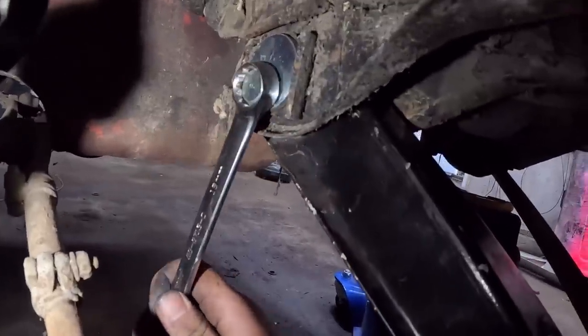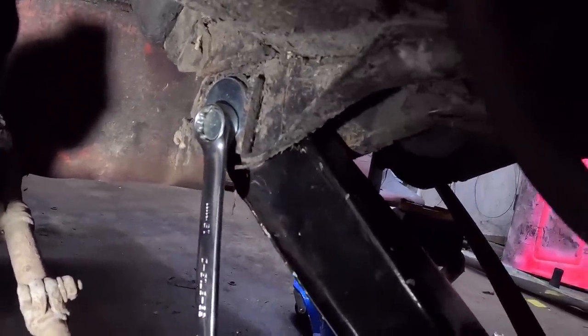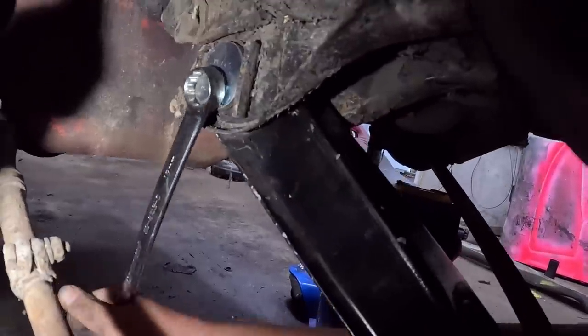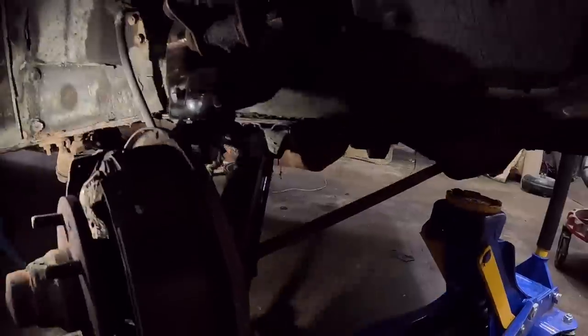Now, what I do want to show you is how these lower control arms work. And the lighting situation is not ideal. But I have it kind of in the neutral-ish position, and if we move this, you can see how the control arm, hopefully anyways, will move in and out. I'm sure you can see it out here. Changes everything. So that is what's going to change your suspension camber and whatnot. So we'll set that back to the neutral position.